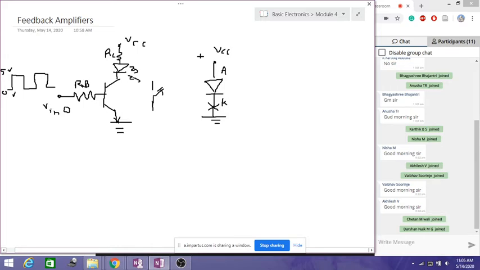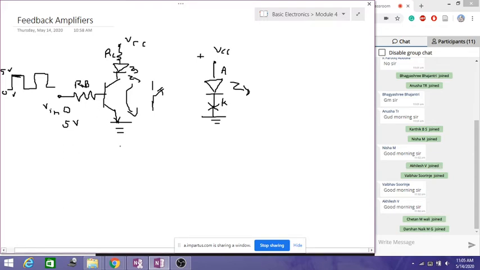To make the LED on, the input is high, which means we are applying 5 volts to the base and the transistor is on. When the transistor is on, it completes the path through the transistor to the ground, so the LED will be turned on. This is the basic analysis of this simple circuit. We can use this kind of simple circuit to turn the transistor on and off, based on applying voltage or current to the base terminal.